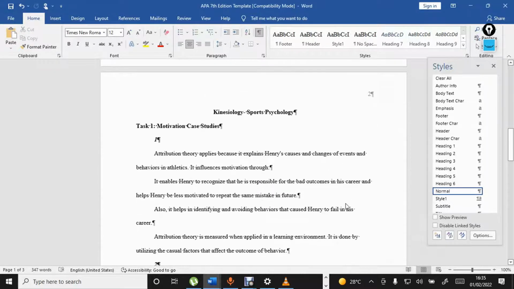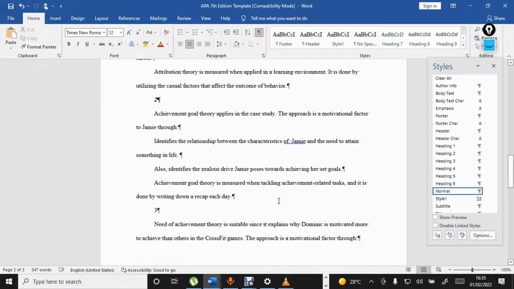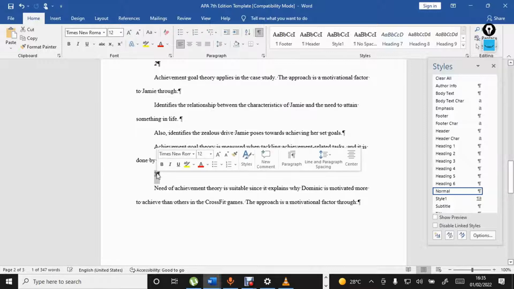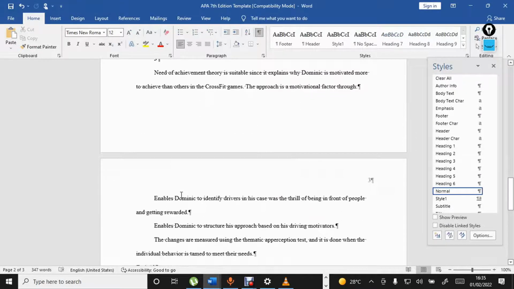So I've removed that situation from all the work. You can see there's nowhere that I'll go and find that issue. For this space here, I will remove that space and save the work. And then for this one, since it's a level 3, I will have to bold it and italicize. Yeah, I will italicize that. And then I'll save the work.